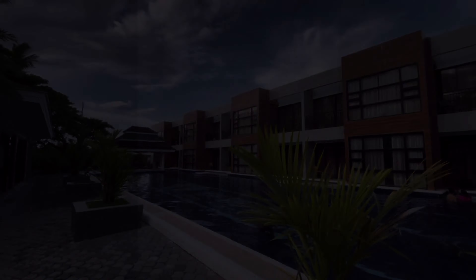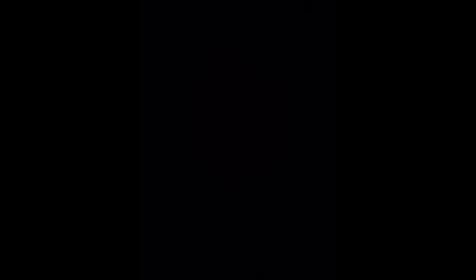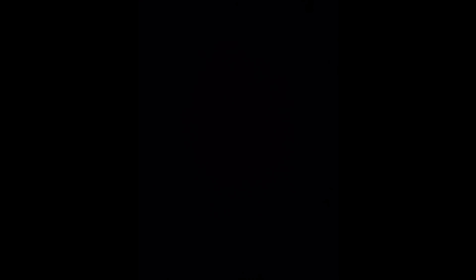They offer different types of rooms with access to Wi-Fi, which is perfect for digital nomads — from a deluxe twin room with pool access to a deluxe king room with pool view. I forgot to mention their food is really great and has great servings too. So when you're looking for a place to stay where you can relax, enjoy, and work at the same time, you already know where to go.